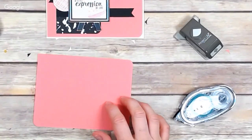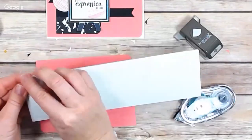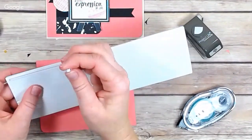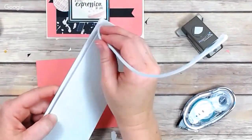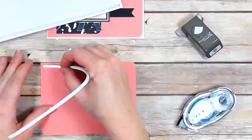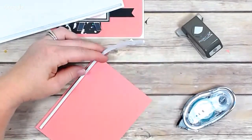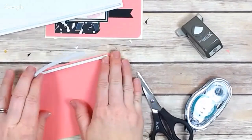So to add this to the card base, I am going to use some of our brand new Stampin' Dimensionals, or whatever this is called. I don't know what this is called. It's brand new. It's not available. You can't purchase it till June 1st. But I can't remember what they called it in the catalog, so I'll have to look that up.